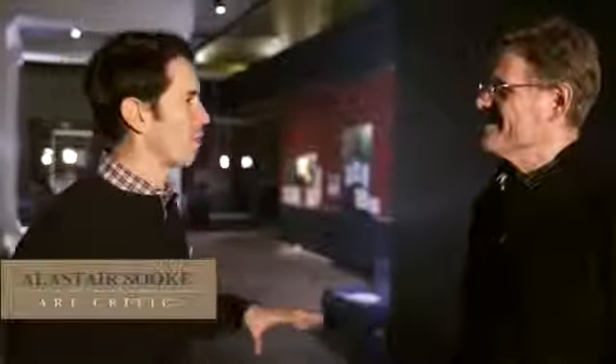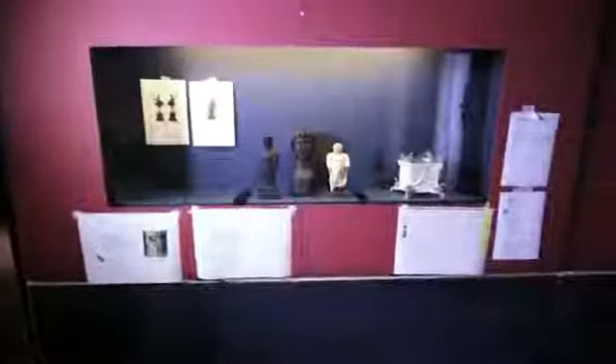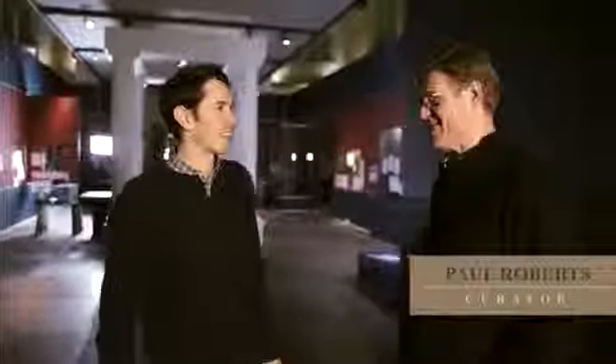The exhibition is not quite finished yet, but you must be feeling very excited that the objects are finally arriving. It's incredibly exciting because I've seen these objects in their various houses in Naples, Pompeii and Herculaneum, and now they're here in London going up on the walls in the cases — it's amazing. There'll be over 300 by the time we put the small objects in as well.